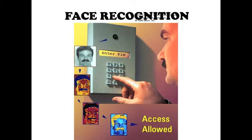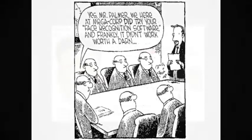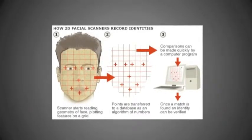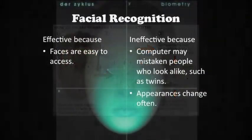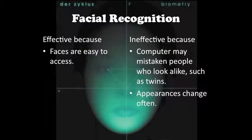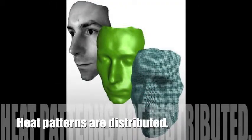People have been recognizing each other by faces since the beginning of time, and although people can clearly distinguish each other, when it comes to computer scans, there are a variety of reasons that make it a difficult task. Like fingerprints, facial patterns are generated through genes. The idea that identical twins have similar facial structure may make it difficult for a computer to detect a person's identity. Also, because the appearance of the face is constantly changing, this also causes this method of biometrics to be the most complex. One way to circumvent the factors that may change in a person's face is to focus on what does not change. Heat patterns are distributed through everyone's face. Although the intensity of the heat spots may change, they are looked at for shape and location in order to be used for identification purposes.